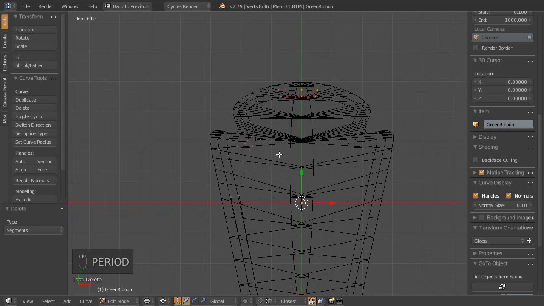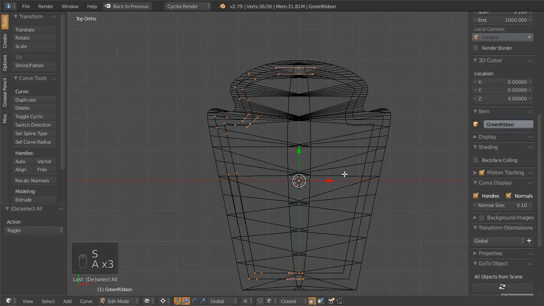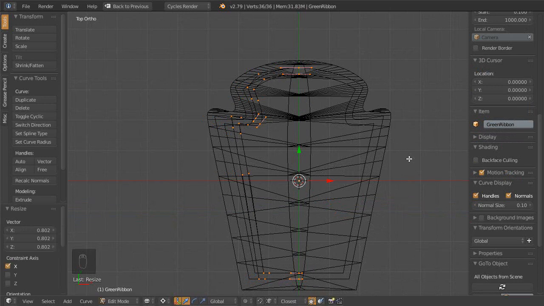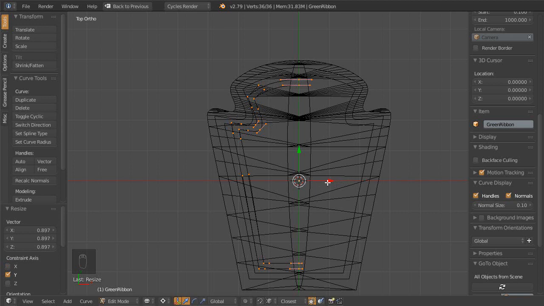Again, off the period. Scale in the X. No, A. Scale X. Again. Then scale Y. It would have been the same as just doing a scale normal? Not really, because I'm doing way more on the Y, or less, or whatever.